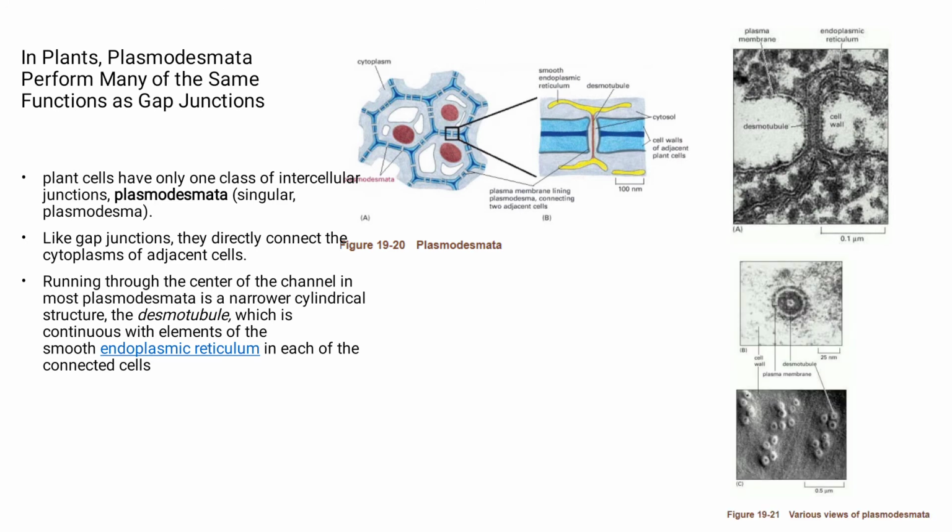So in this figure 19-21, it shows the various views of the plasmodesmata. In letter A, we have here an electron micrograph of a longitudinal section of a plasmodesmata from a water fern. The plasma membrane lines the pore and is continuous from one cell to the next. In letter B, it shows here a similar plasmodesmata seen in a cross-section. In C, we have small pit fields of plasmodesmata in a cell wall isolated from a tobacco leaf.